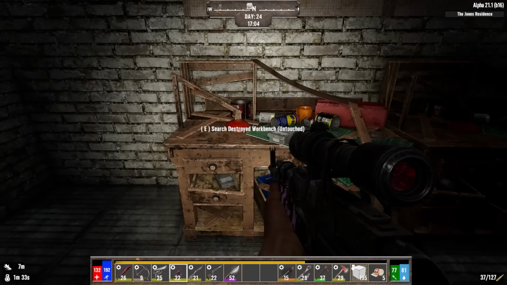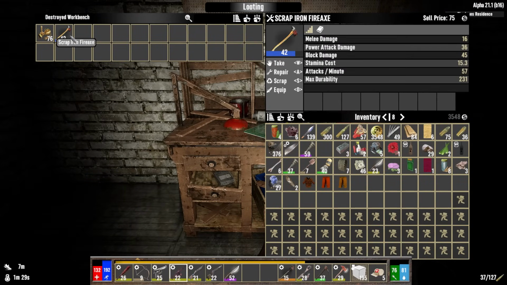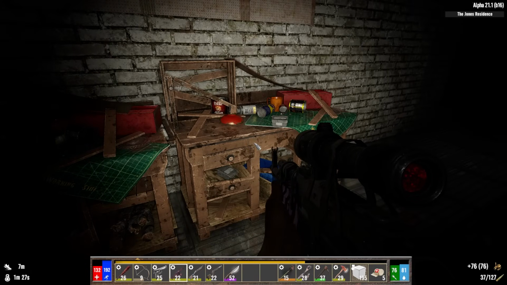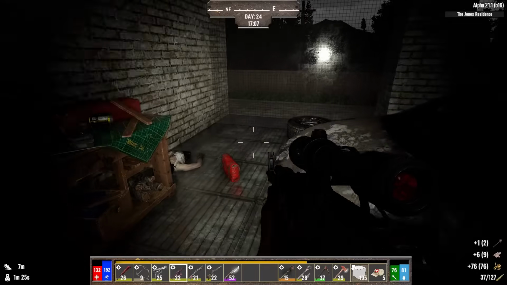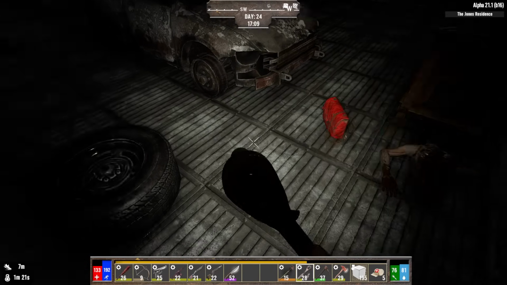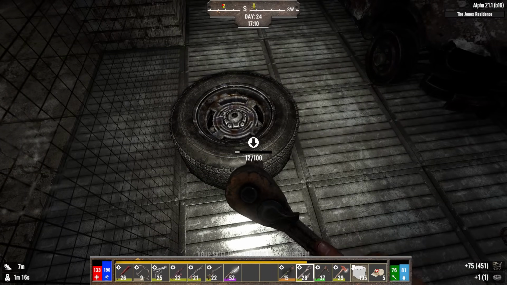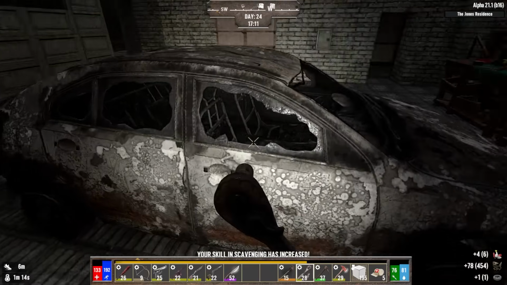Let me see. I never did finish searching here because things went bad. Is that just a scrap? Yeah, it's just a scrap. Take the brass, though, because I need it for bullet casings. Another shovel. We good for a second? If y'all can leave me alone for a second, that'd be great. See if I can get a tire from this. We did! Nice! Scavenging skills have increased.